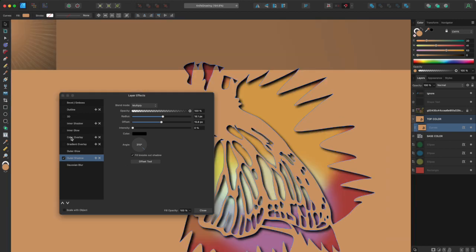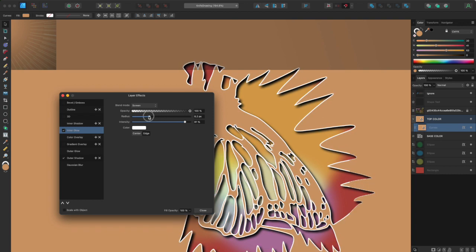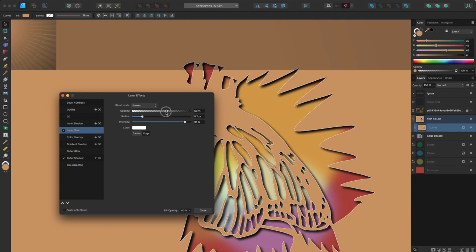Okay, zooming in, we can add another effect, an inner glow. And this is, again, going to be on the top layer. The inner glow will give a brightness to the edge of where the hole is. We can see it. There's a drastic version. But by dropping it down, making it lighter, less opaque, more transparent, then it gives us the illusion of thickness on that paper, as if a little bit of light is reflecting off the cut edge of that paper.